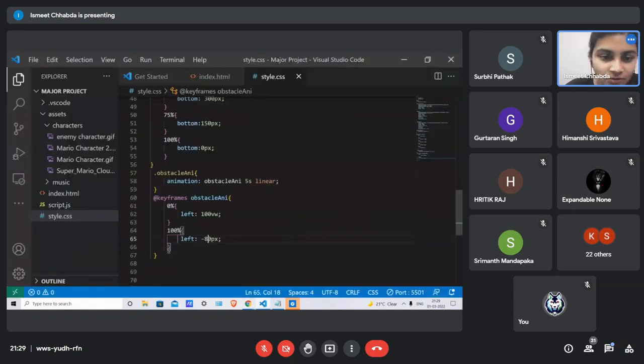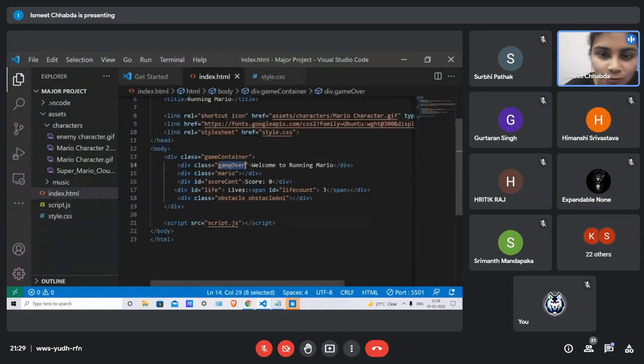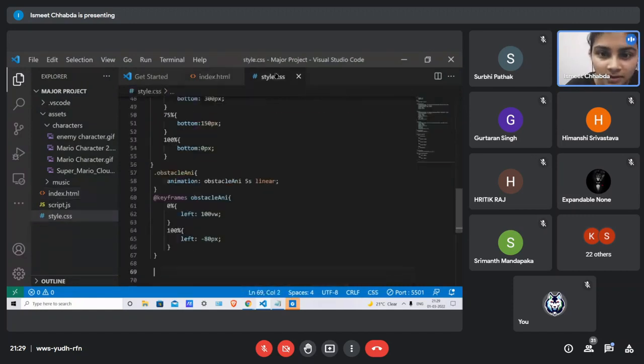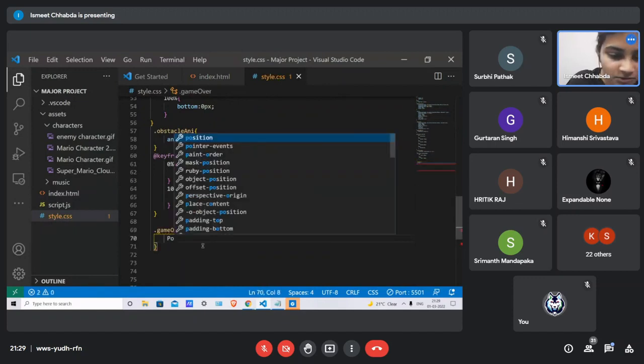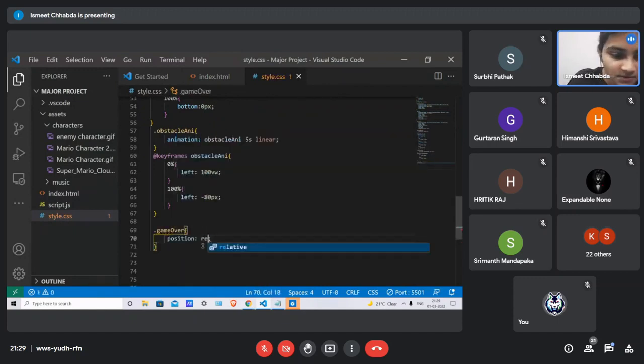For heading, we have given a class as game over. So I'll use this one, game over. For game over, I'll be giving the position as relative so that it will be relative to the size of the window. And then on top, I want it.